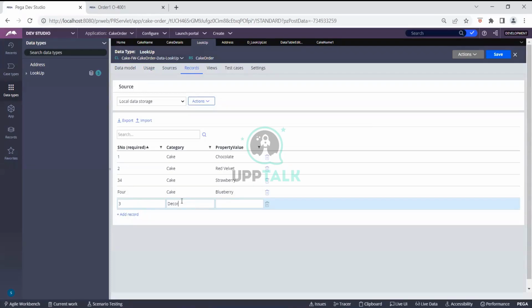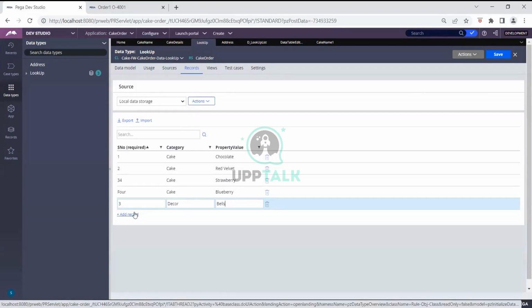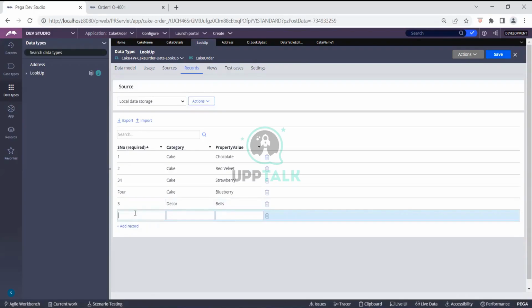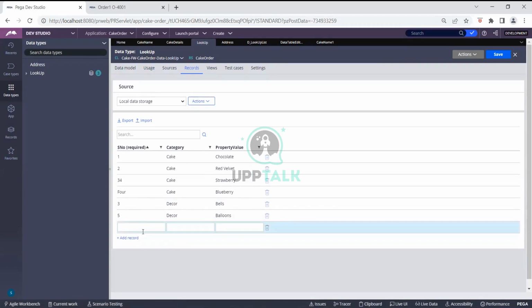Some bell, some candle, and give one more record, say three candle balloons, some spray or something. Now add one more, and then save this one.